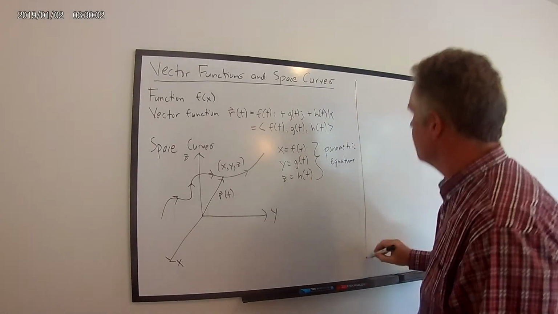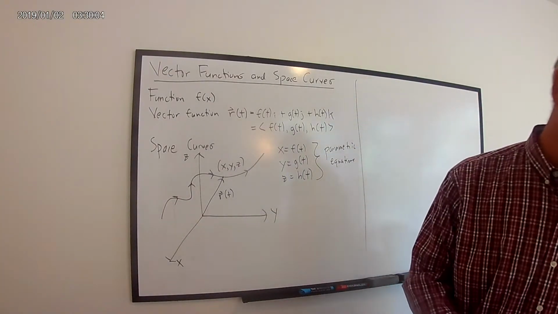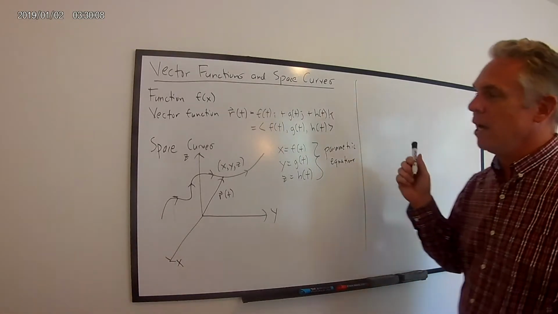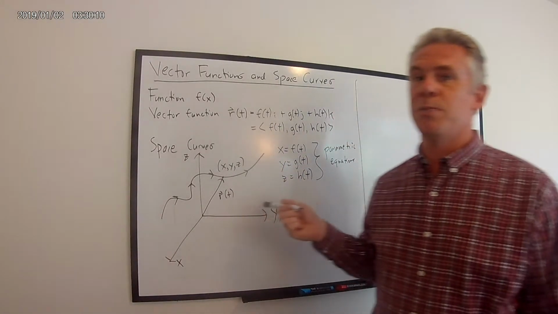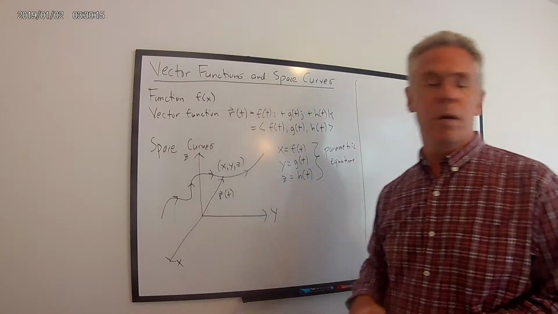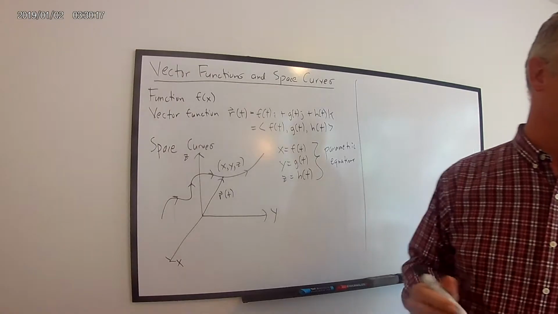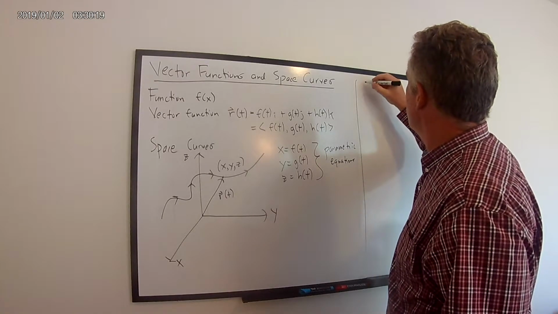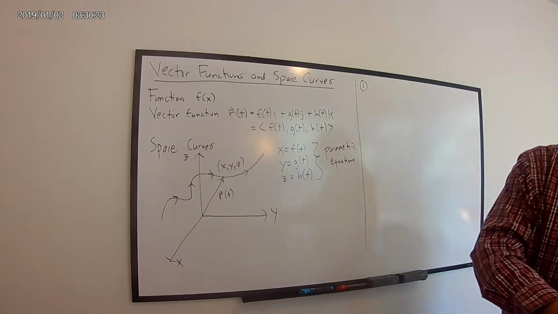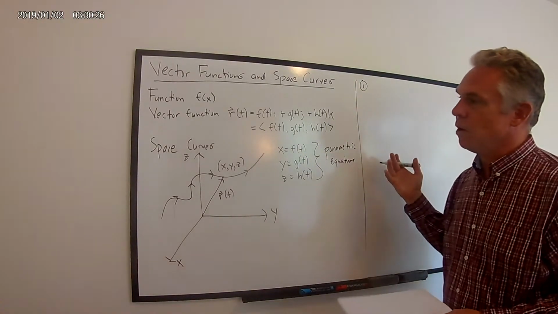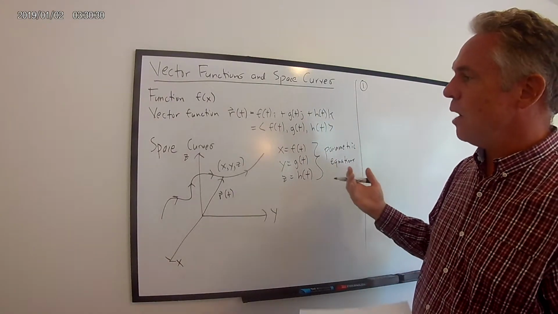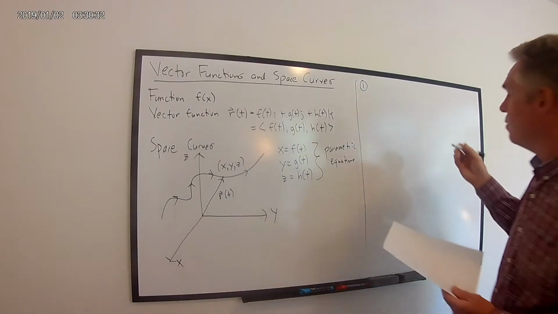What I want to do is consider some simple examples here. And we're going to consider 3 examples. Now, one thing I will say, tracing out or graphing space curves by hand is difficult. So we're going to use an online computer program to create some graphs. The first example, I'll stay simple though, I'll stay in 2D. So for our first example, we're going to be given some vector functions, and we're trying to see what the space curve looks like for those vector functions.